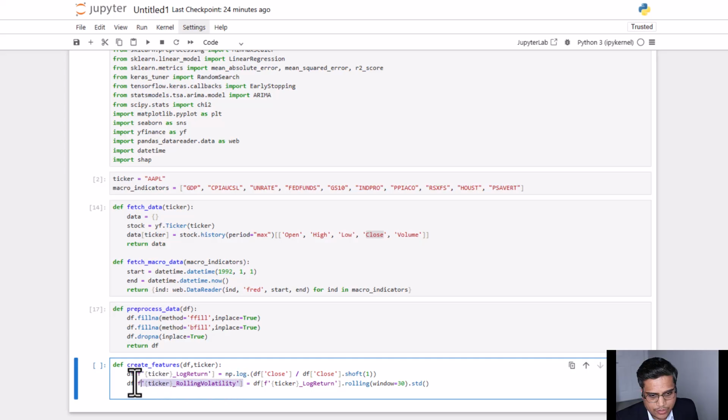Okay, so the third feature is max drawdown. The max drawdown is closing value divided by rolling max of 30 days minus 1.